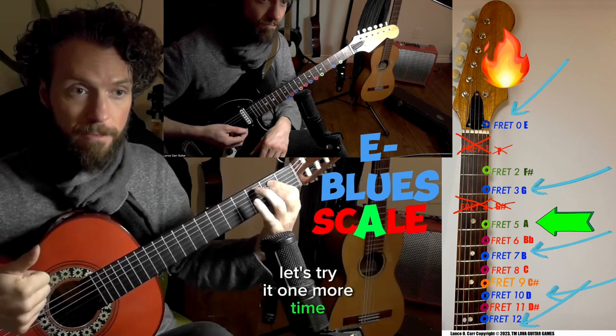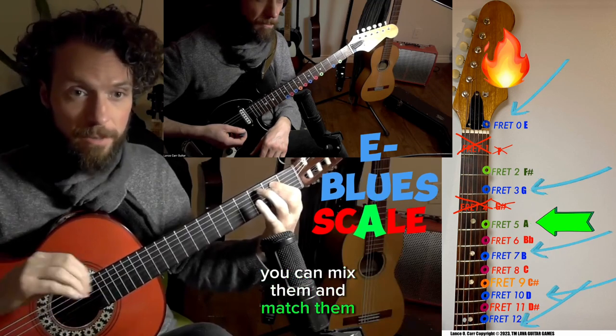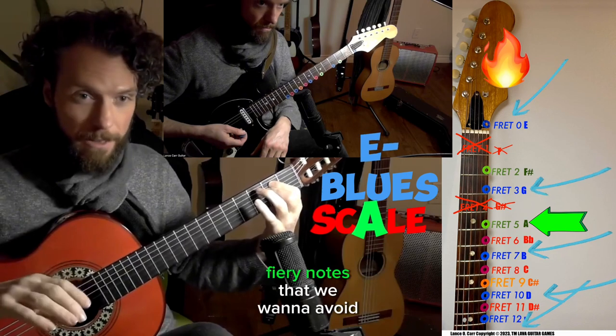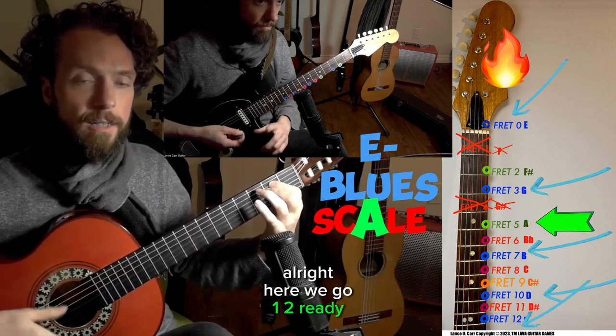Let's try it one more time. So you play the E, G, and B blue notes any way you want. You can mix them and match them, but try not to play any other notes, because those are going to be considered lava, fiery notes that we want to avoid. All right, here we go. One, two, ready, go.